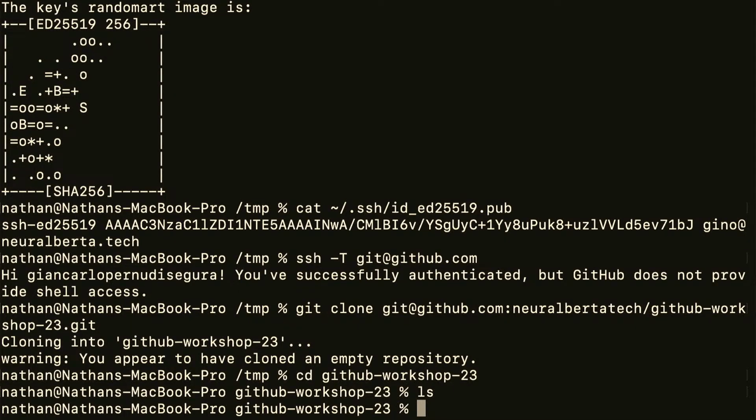Now, anytime I try to use that SSH key again, if there's a password, it'll prompt you for the password, but there are ways you can set up so once you type the password the first time, it doesn't re-prompt you for the next 5 minutes. Or if you have it set up with a hardware key, whenever you use it, the hardware key will prompt you to tap it. All right, so that's pretty simple, how to set up an SSH key.